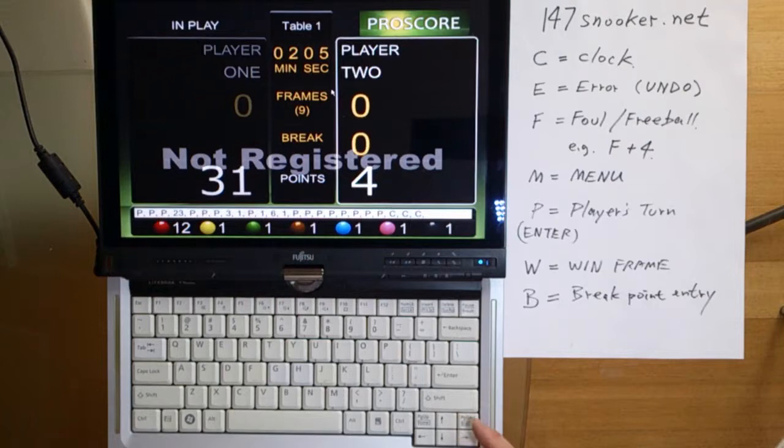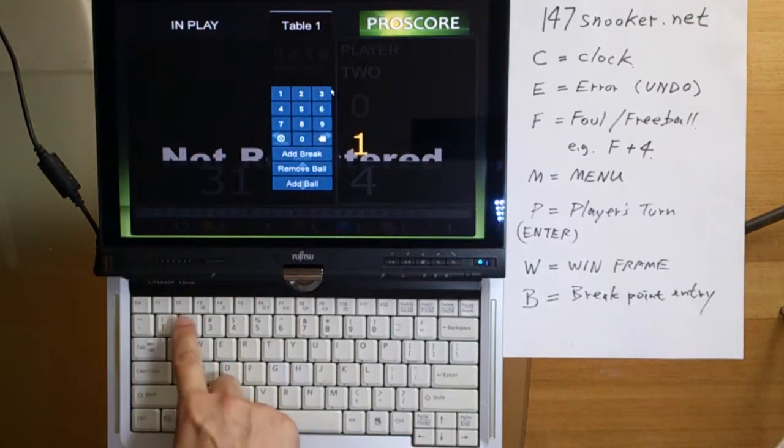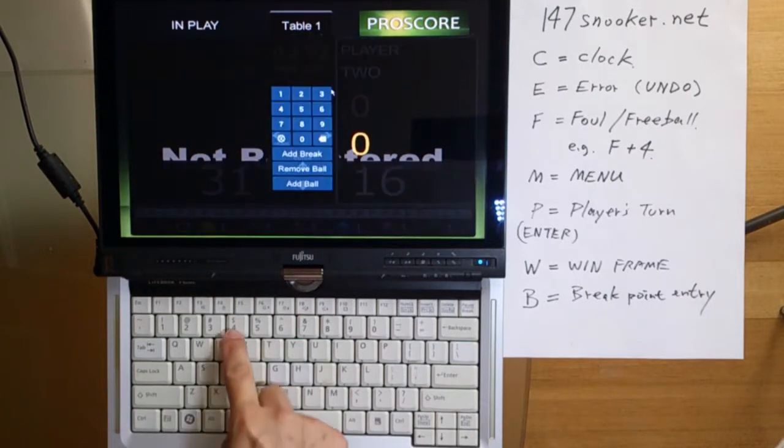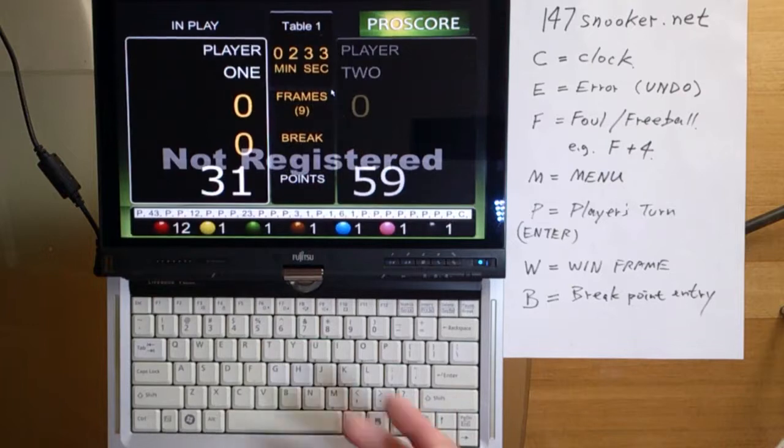This way, it saves you a lot of effort and time. Instead of adding points after every pot, you can add the total break points when the break is finished. This is especially useful when you are playing casual games, or you are not playing in a tournament or competition. It is an easier way to add points, so a lot of people prefer to use this method instead of adding points after every pot.